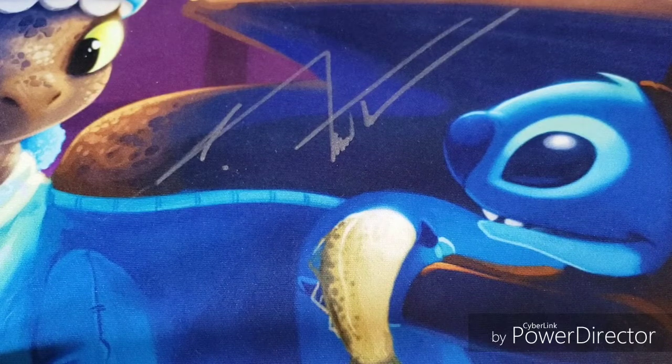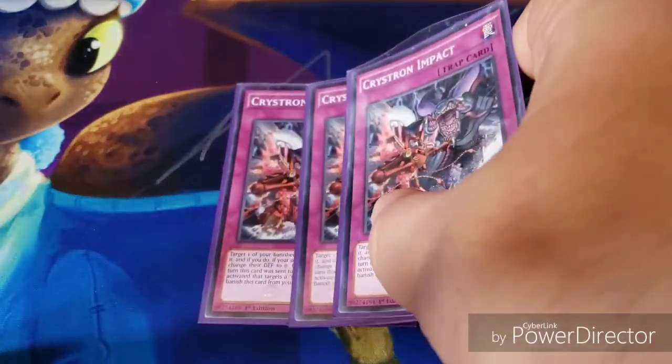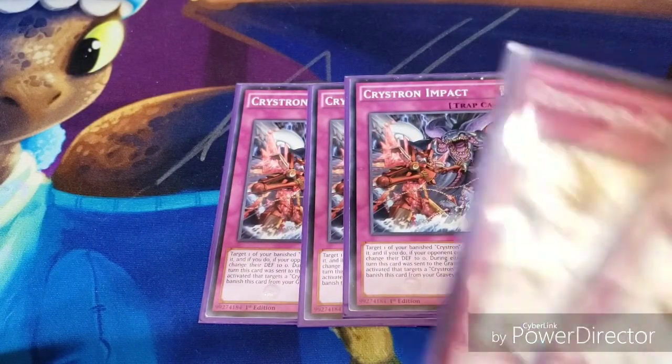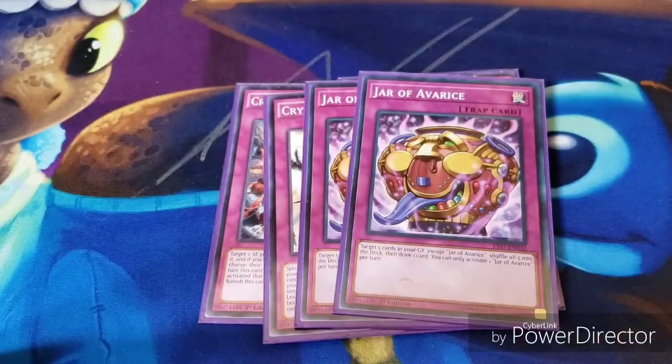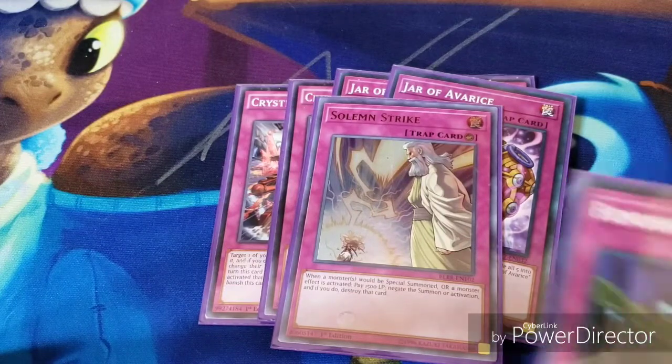Then for traps, I have 3 Crystron Impacts and 2 Crystron Entries. Those are the only 2 Crystron traps I have. They're really useful. Again, if you guys want me to make a combo tutorial, I'll be happy to make it. Then I have 2 Jar of Avarice. Shuffle 5 cards from my graveyard back to my deck. I think it's good to do that, especially since if 1 Jar of Avarice is already in my graveyard, I can use the second one to shuffle the first one back into my deck and just keep recycling Jar of Avarices back into the deck. Then to round it off, I have 1 Solemn Strike and 1 Fiendish Chain.